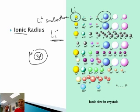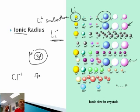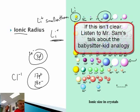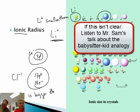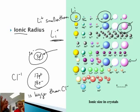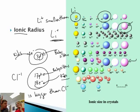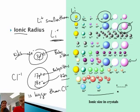The opposite happens with negative ions — they are huge. Take chloride: it has 17 protons and 18 electrons, so it can't hold on to those electrons as well. Chloride is much bigger than chlorine. I like to use the babysitter-and-kid analogy: protons are babysitters, electrons are kids. If you've got three babysitters and two kids, they can hold them in nice and tight. But with chloride — 17 babysitters and 18 kids — the kids outnumber the babysitters, so they spread out further. Babysitters outnumber kids: pulls in smaller. Kids outnumber babysitters: stretches out bigger.